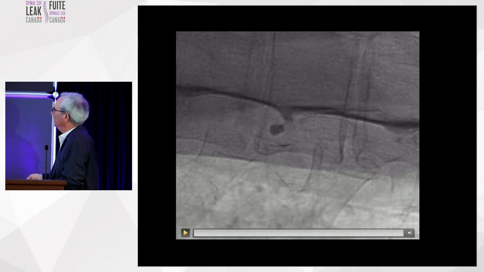And now you can understand why you want a lot of contrast here, very dense contrast, fully covering that orifice, because that's your best chance of seeing it down here when it's getting mixed with other unopacified blood inside the venous plexus and then carried away. This is your chance to see it.